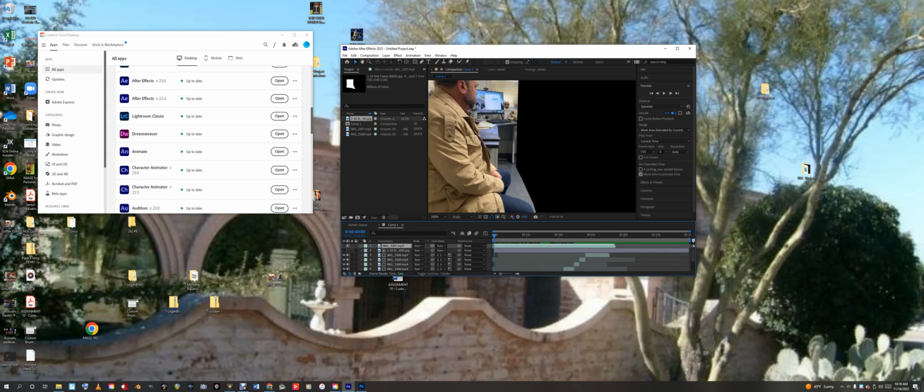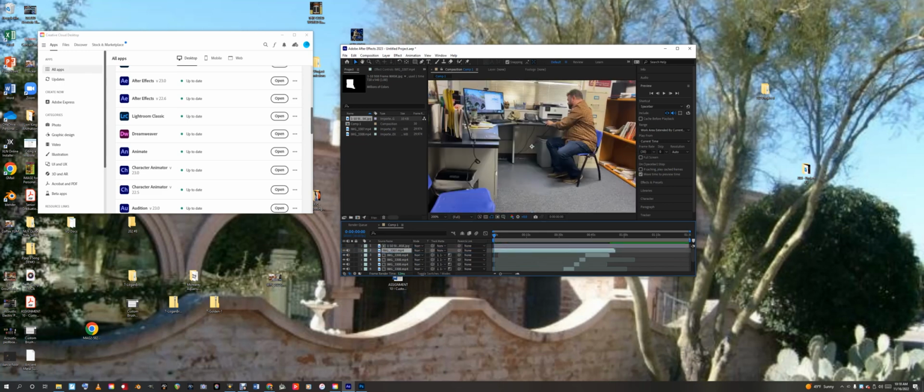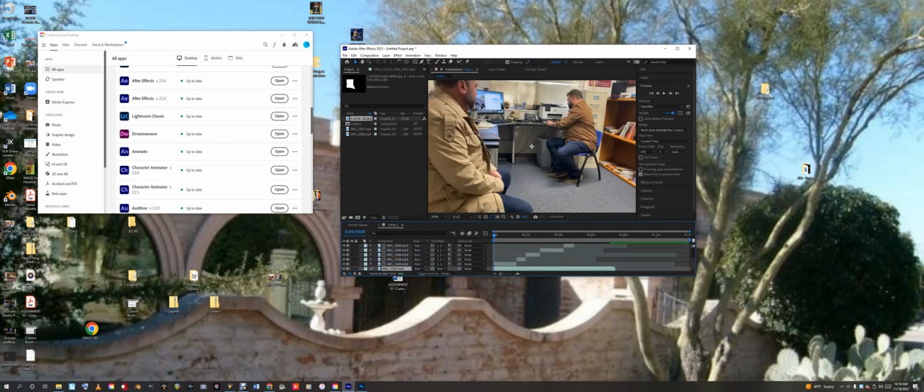Oh, okay, I see what's going on. So this one would go under, yeah, it's still going to go underneath, I believe. Yeah. So this first one, since I don't have a Luma Matte on it, needs to go on the bottom here. So now we have it all set up.